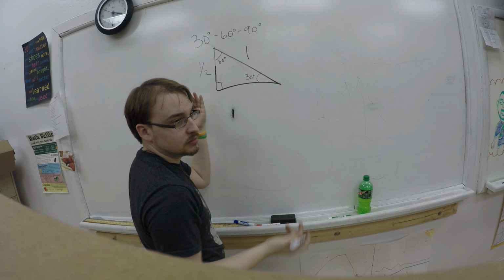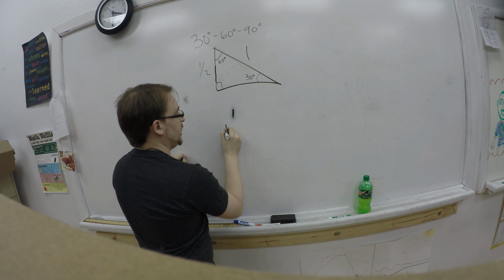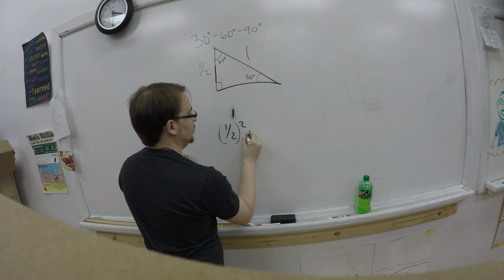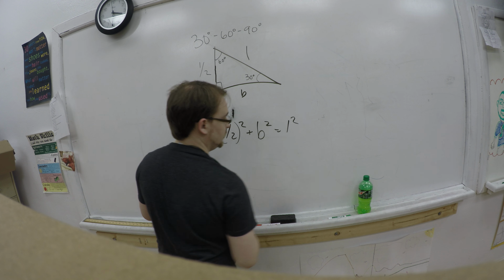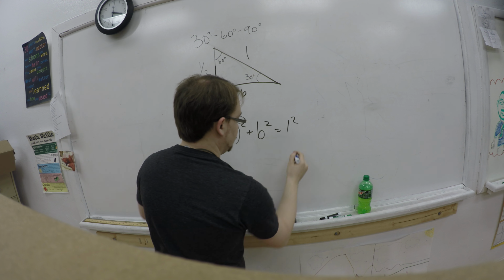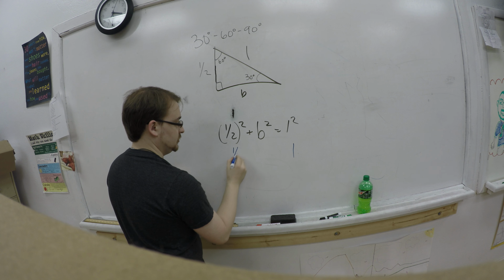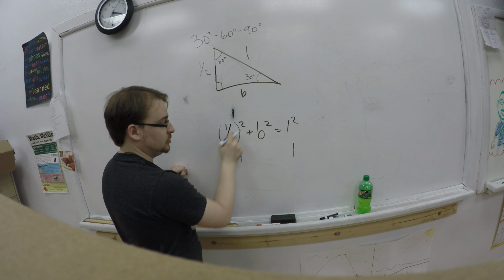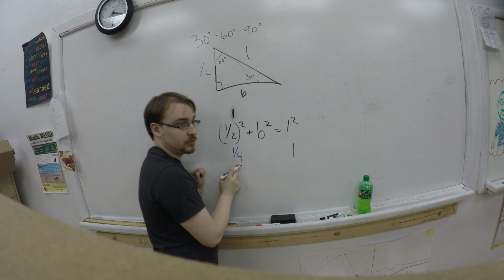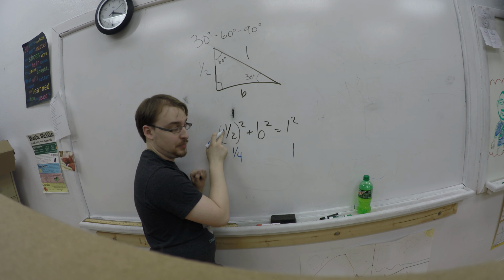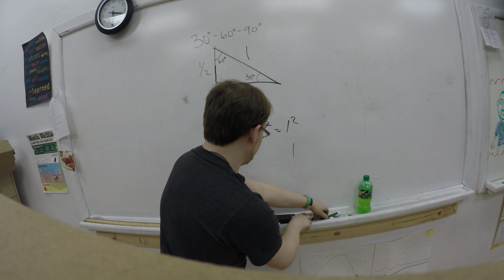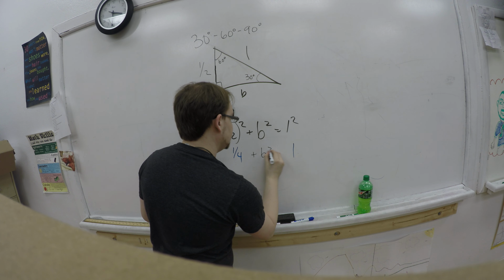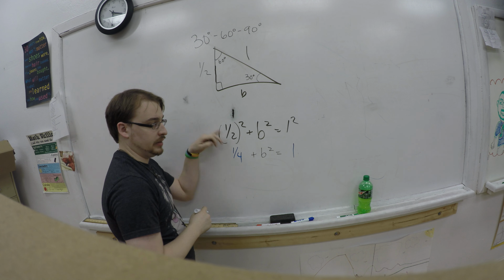We've got the other two. Solve for this guy. A squared is a half, plus b squared, which we don't know, equals c squared, which is 1 squared. Simplify. This is 1. This is a quarter. 1 squared is 1. 2 squared is 4. Do we understand how that works with fractions? This guy squares the top, and he squares the bottom. 1 over 4. And we didn't know what b was, so we left b squared alone. Do you see how I got there?